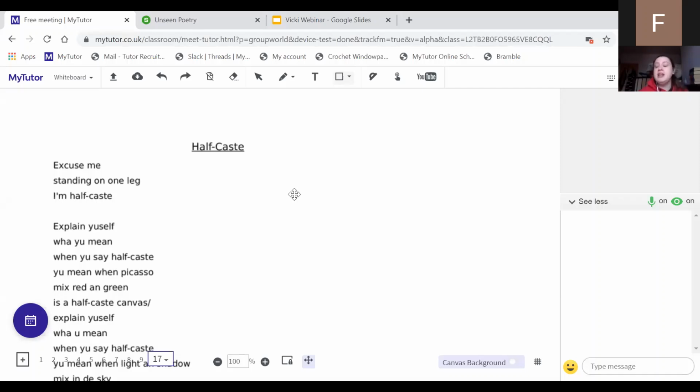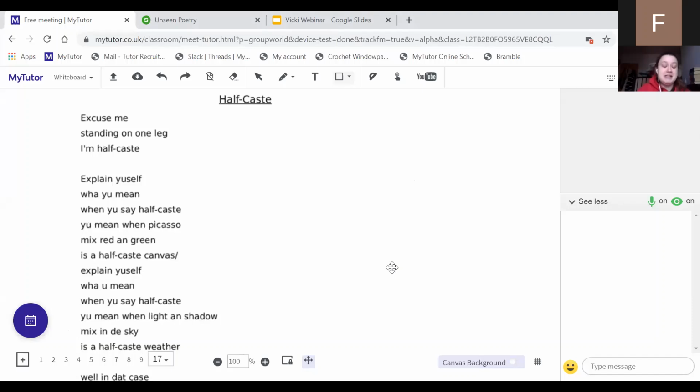He's gesturing. So there's visual indicators for the audience, and he elongates Halfcaste on a couple of occasions, like you would do if you were singing. And he does that quite frequently in his poetry. If you watch him reading Checking Out My History, it's very sing-songy as well. So that's why I've got you to listen to how he speaks it, just because I could not do it justice in the way that he can.